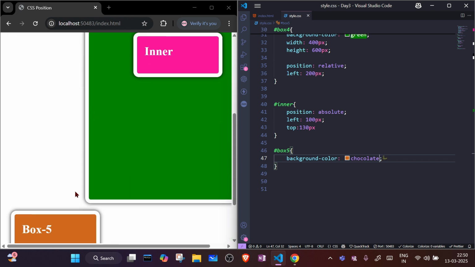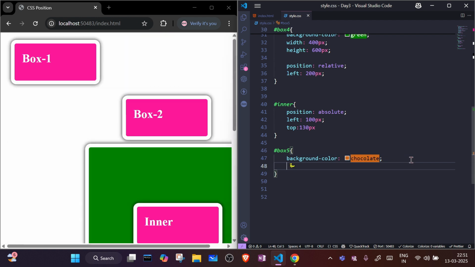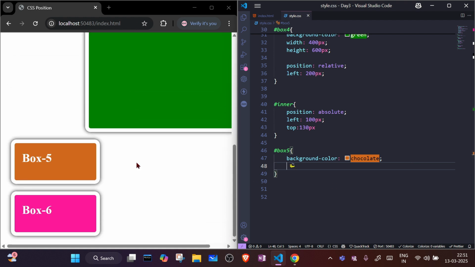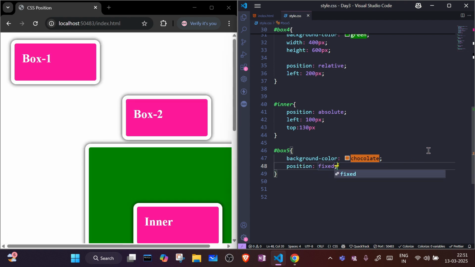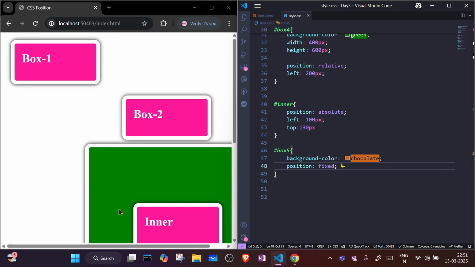Chocolate color to it. Okay, let's not reduce the size, just give the position. Position is what? Fixed.